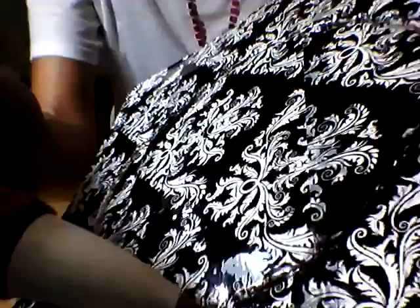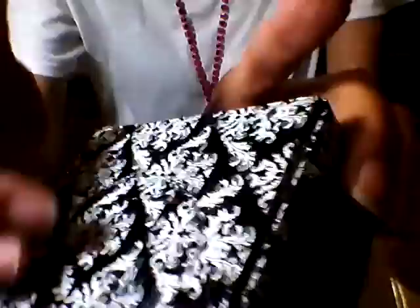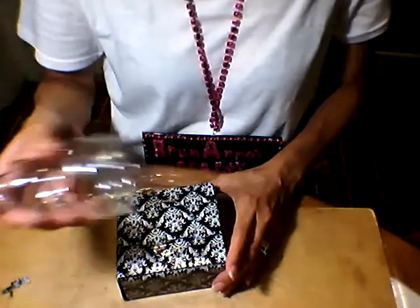So that's how you do it, okay? Cut it out with the blade. Don't remove the piece that you cut out, just make a well, and that's it. Then you can stick the bottom of the bottom.